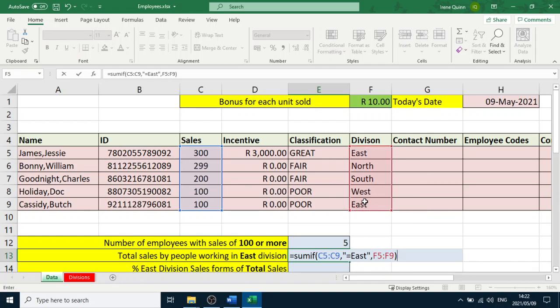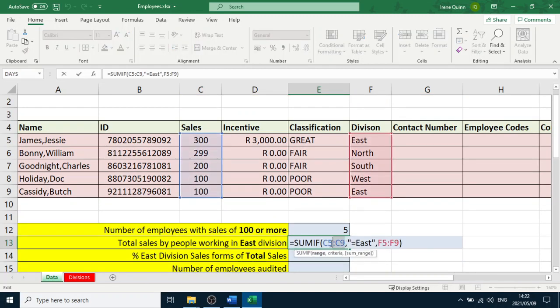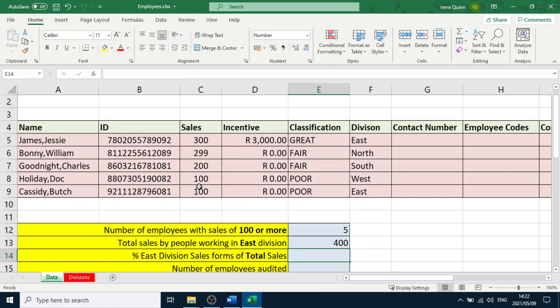Now you won't get a SUMIF in a test, it's very difficult, but there are 3 parameters. You highlight your numbers that you want to sum, and then the criteria equal East, and then the place where you want to get equal East. Actually, it's the other way around. My bad. So this range has to be this highlighted, and that range over there must be that. And there we have it.